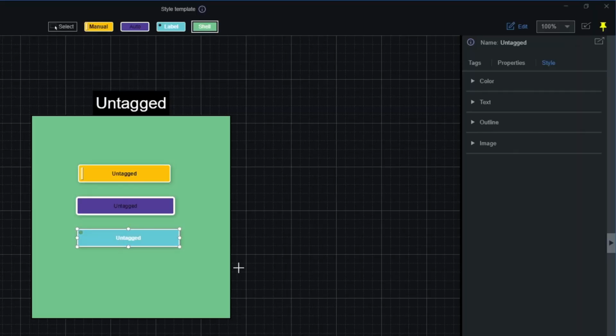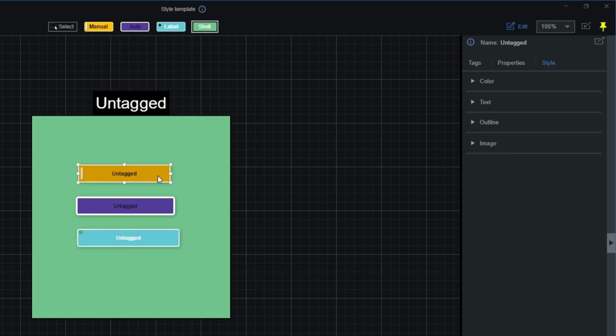Now that you've selected the font color, the font size, and everything that you want for the specific font for your button, you can come over here and select the outline button. As you can see, I have an outline of white for each of these buttons. If I wanted to change that, I can go ahead and do that. Again, just make sure that you select the correct button.